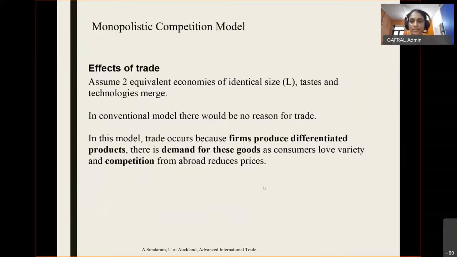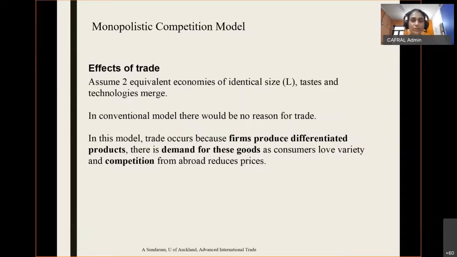Okay, so that was the autarky model. What we did was we looked at how equilibrium prices and consumption quantity is set, and we looked at how the number of firms is determined. Now, this is all quite standard to any monopolistic competition model. So the interesting part is going to come now when we say what happens when you open up to international trade. So how does Krugman think about the impact of trade?